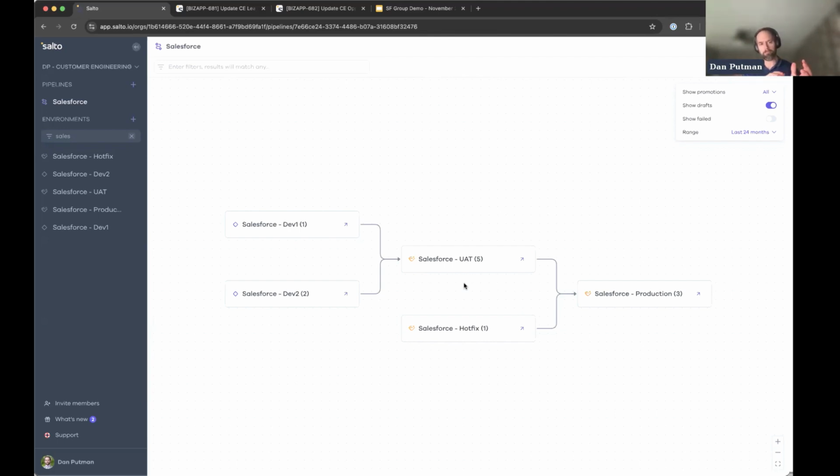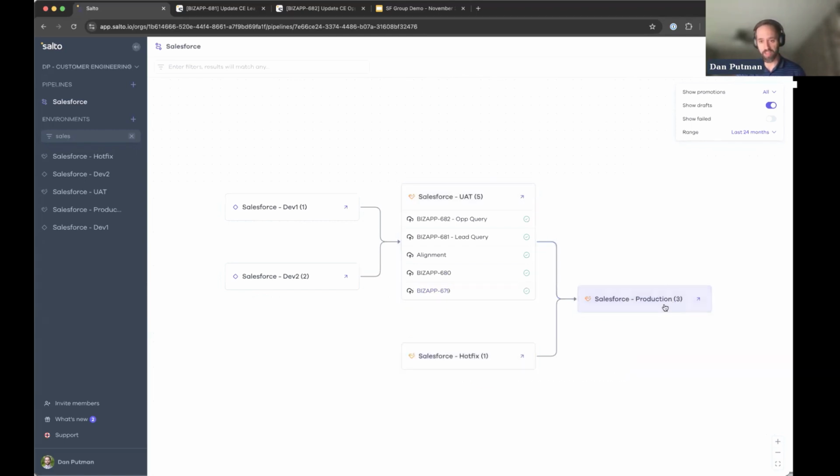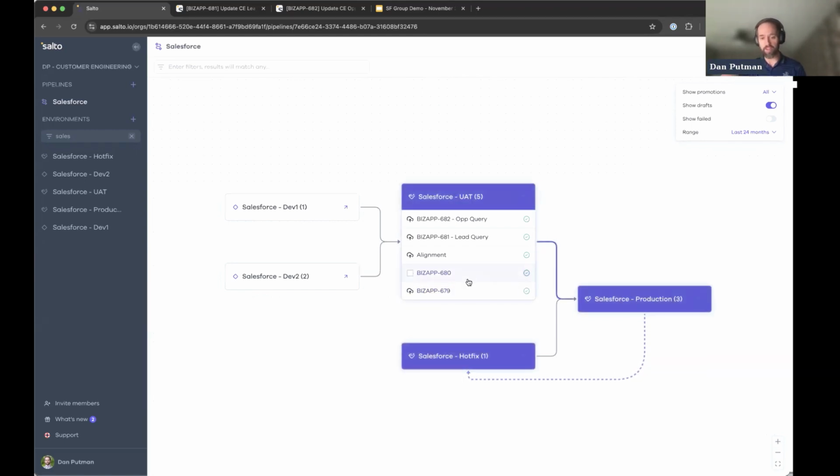So beyond that, to speed things up here, I've already gone and done a couple of changes. I've pushed them into UAT, so out of Dev 1 and out of Dev 2. So I've got two developer sandboxes there that I was making changes in. I've pushed a couple of things into UAT here. You'll notice earlier, because I wanted to show this functionality, I made two changes down here. I've already promoted those into production, as we can see is highlighted here in my flow. And then it's been back promoted into hotfix.